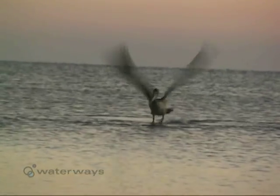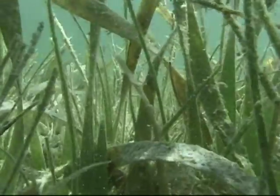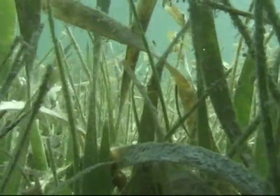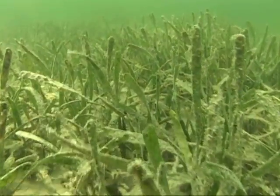Seagrasses are very important ecologically, not just from the habitat standpoint but from the water clarity standpoint as well. They keep sediments trapped beneath their rhizomes. Once they colonize an area that is already somewhat slow moving and the blades begin to grow toward the sun, that slows down the water movement even more. Those particles start to get trapped between the grass blades, and the grass begins to accumulate sediments over time. Without seagrass, the sediment is perpetually suspended in the water column, thus blocking sunlight from penetrating the water's surface.